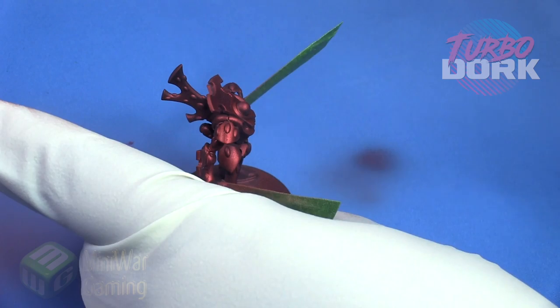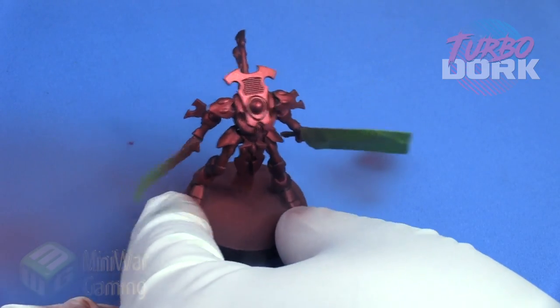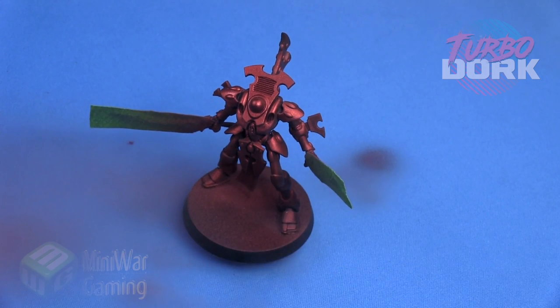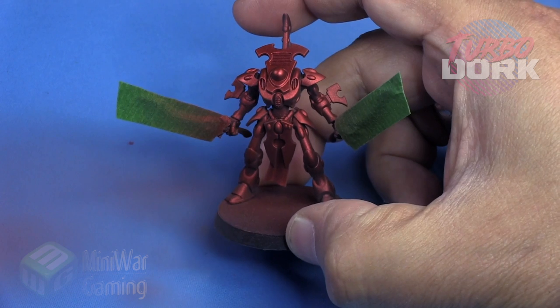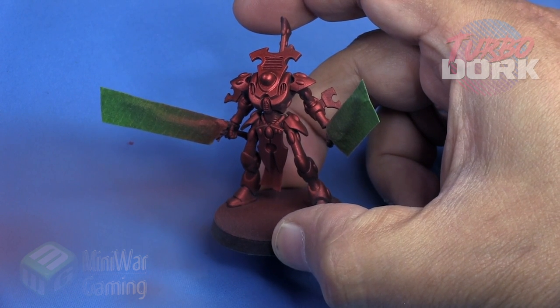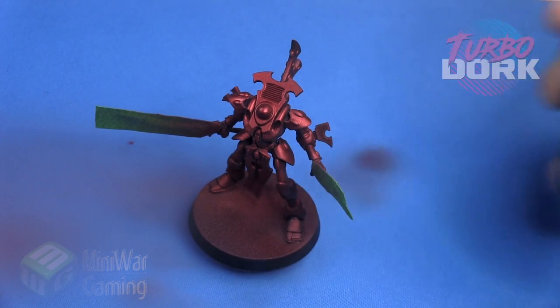We're laying this down, not too heavily, but building up a nice even tone across the model. I maintained a steep angle just to use a little bit of the black of the model to provide a little bit of shadow, just for giggles' sake. And so as you can see, it's all ready to go.